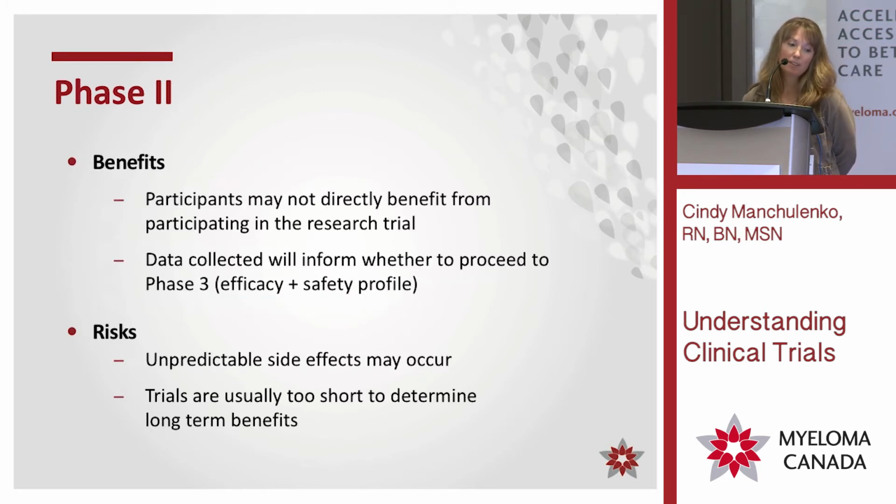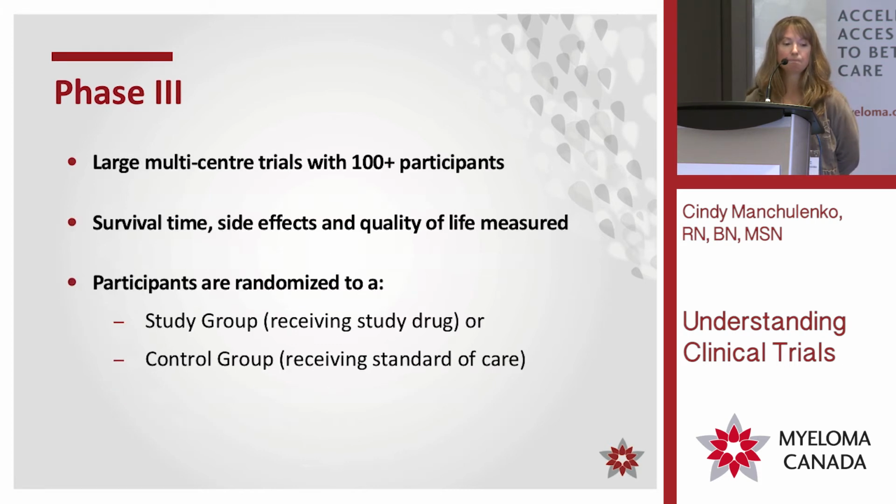So again, benefits, certain participants may not directly benefit from participating. However, the data collected will inform whether to proceed to phase 3. You can still get some unpredictable side effects in phase 2, and these trials are usually too short to determine the long-term benefits. So we're not really looking at overall survival in phase 2, we're more looking at the immediate efficacy of the drug. So then, if everything looks good, we can proceed to phase 3.